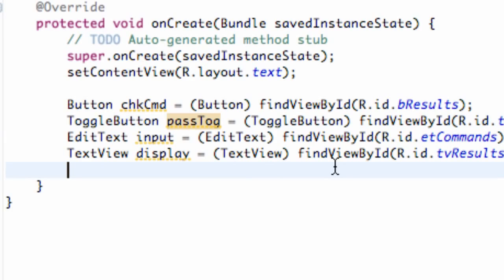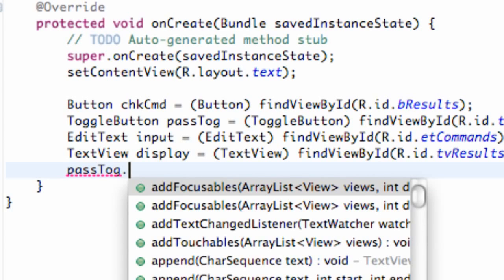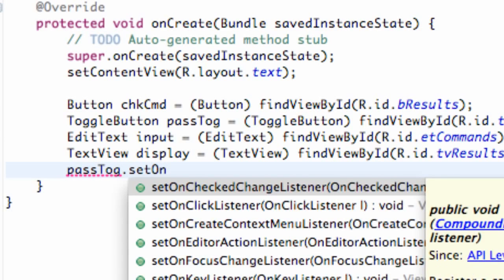So we're going to set up the onClick listener by typing out the variable name, again within our onCreate bracket, so it'll be within the second bracket right here. So we're going to say passTog, and then we can set the onClick listener by hitting dot, setOnClickListener.